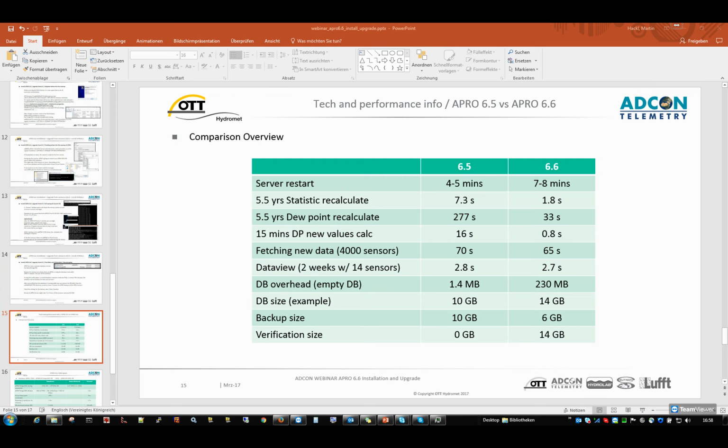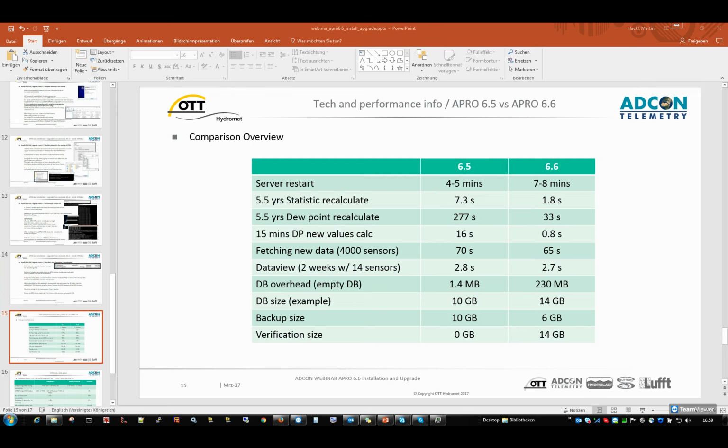I have a question here from Jose from Spain. Is the upgrade process still valid for 6.5? Yes, it's more or less the same situation. Just make sure that you understand that apro66, maybe I did not point that out, is upgrading also the database to 6.5. So please be aware of your backup.